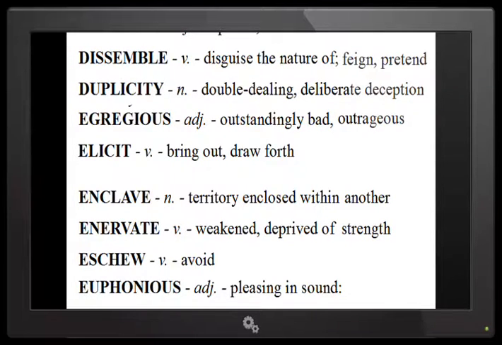We have 3 words left. The next word is enervate. It's a verb, and it means the opposite of energize. Enervate means weakened or deprived of strength. War enervates a country. And we have been at war every year since World War II. Every year. And we are enervated by war. We're broke. We're maxed out on the credit cards. We're borrowing money. We are so enervated.